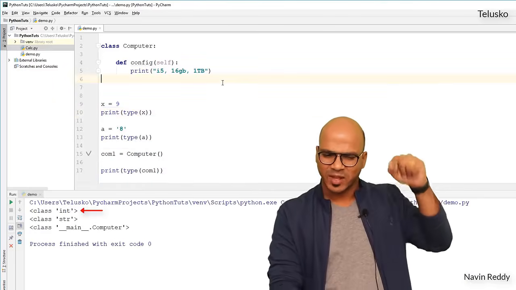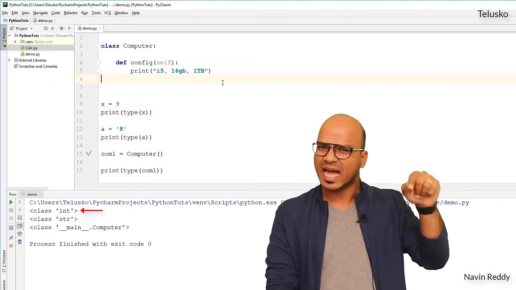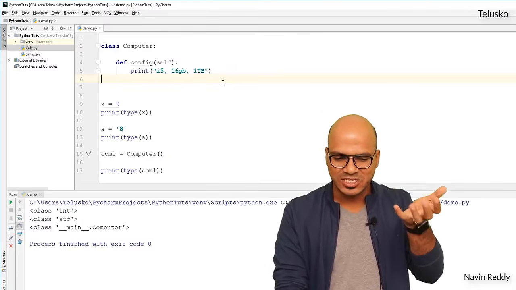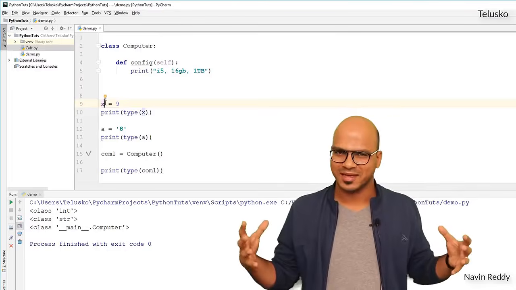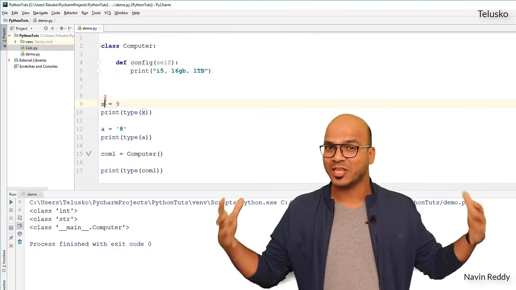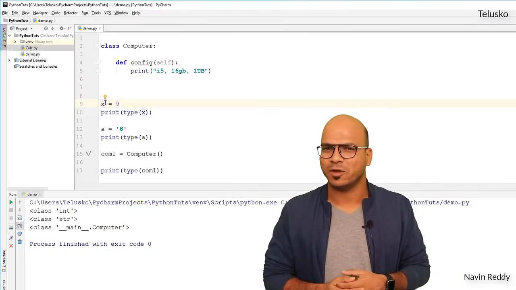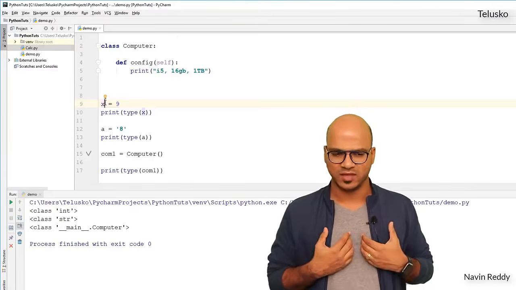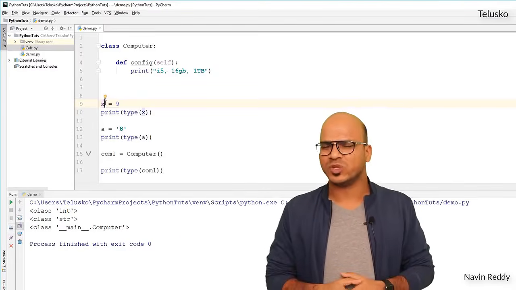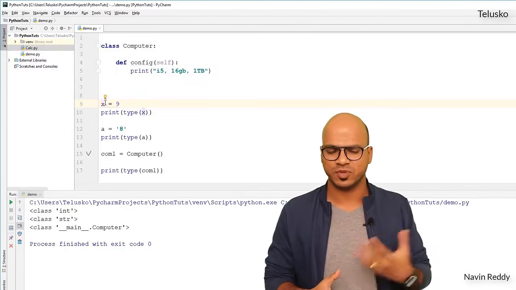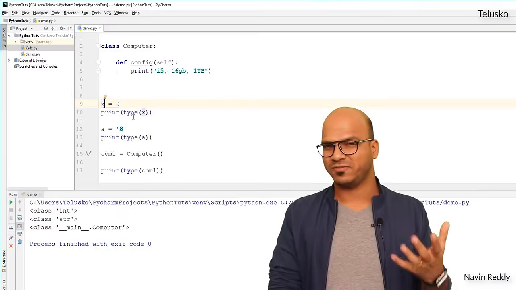Can you see that? When I print the type of x, it says class int. So even this integer, this x, is an object of integer now, right? So everything is an object in Python. There are some inbuilt objects and there are some objects which we create. And the way you create your own class is by saying class, computer, or whatever class name. Make sure that you don't use an inbuilt class name because it will give you an error. Or maybe you might face some bugs.